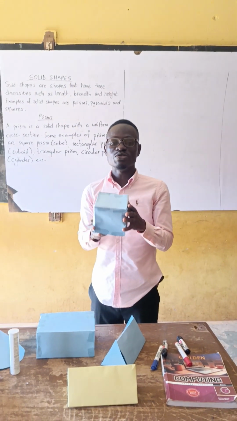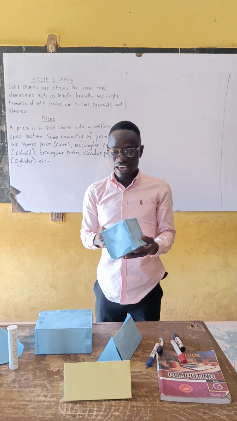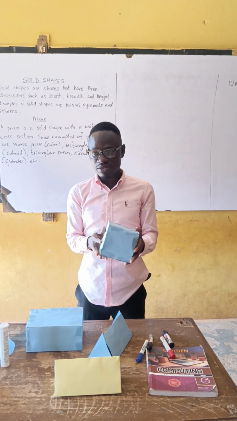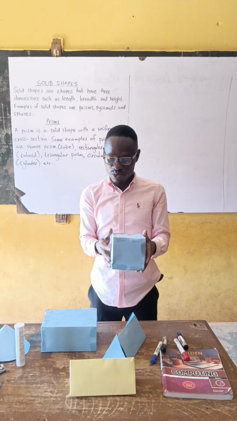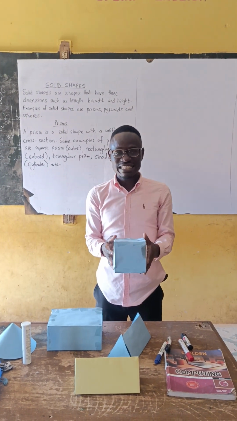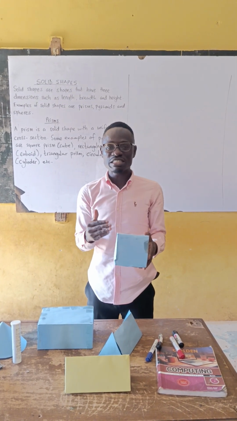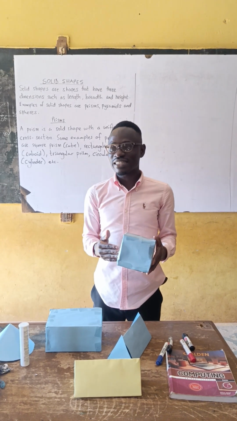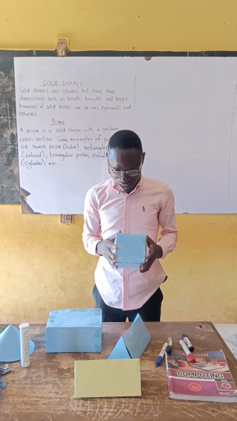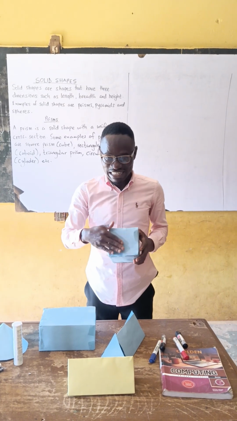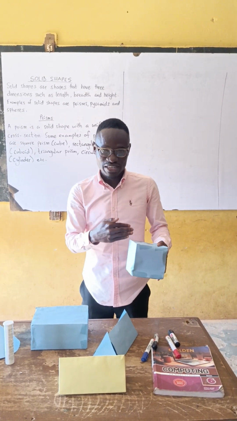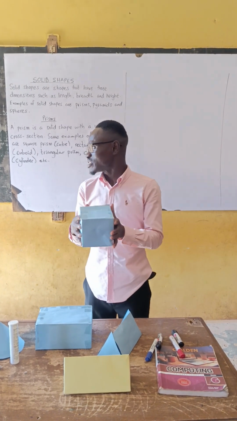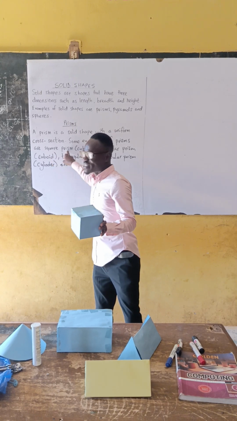And for you to know that something is a prism, if this were to be a cake or bread, and I'm to share this among about maybe 5 people, how will I cut it? The way I'll cut it so that there will be no cheat, or there will be equal divisions, is called what? The cross section area. So you can see here is this cross section area. I can decide to cut it this way so that there will be no cheat, or I can decide to cut it this way. So this is called a square prism.